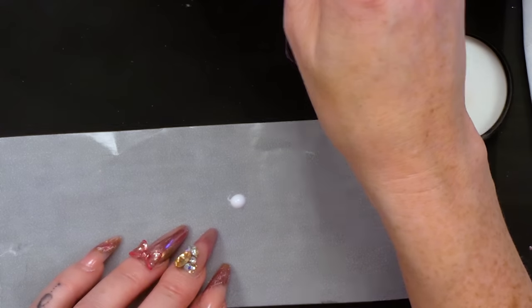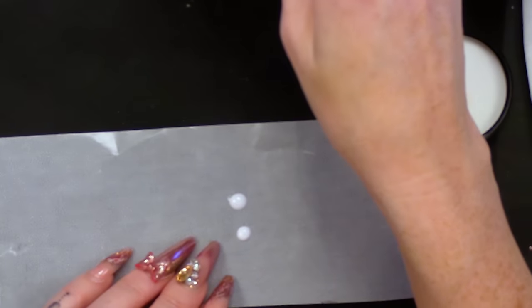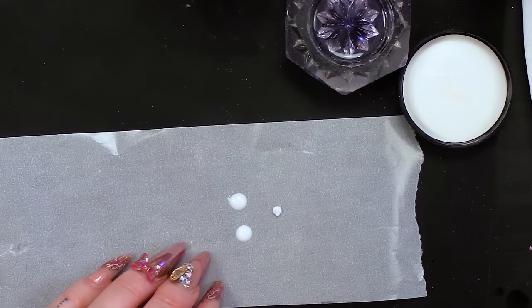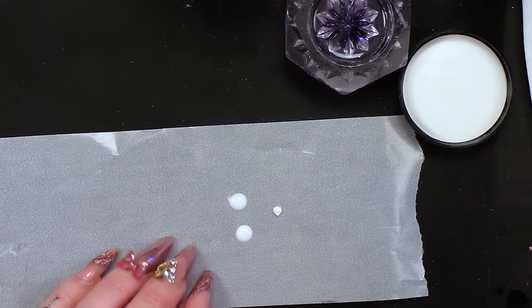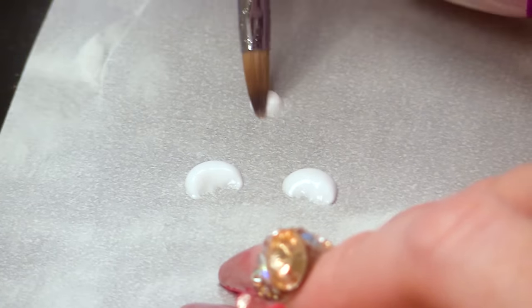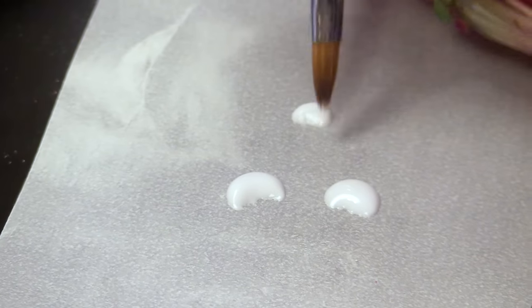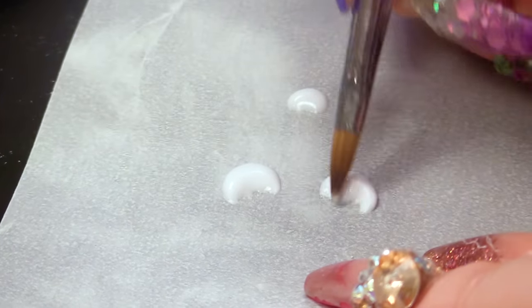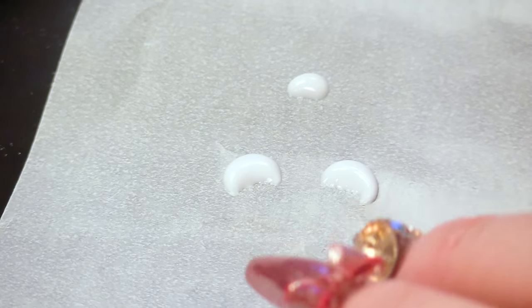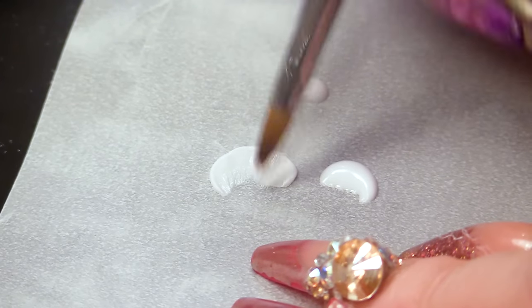So I'm going to start by placing some beads on. I like to work with three at a time. Making them into a moon shape. Half a moon. Half a moon duck. Pressing it out.